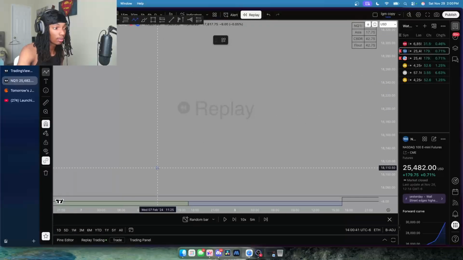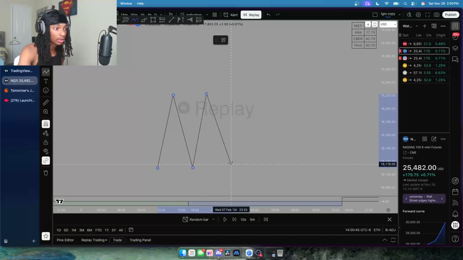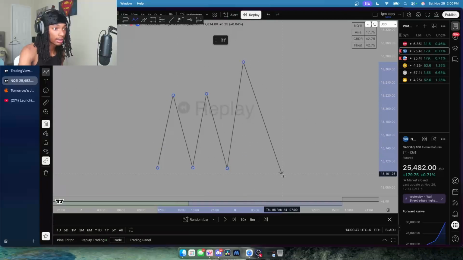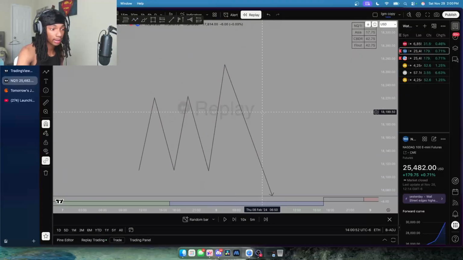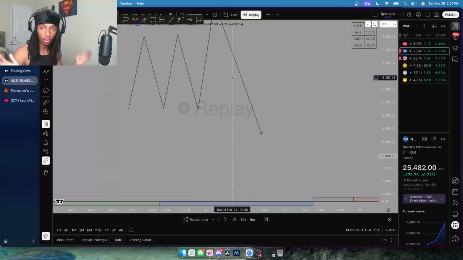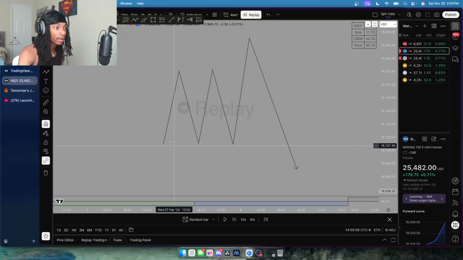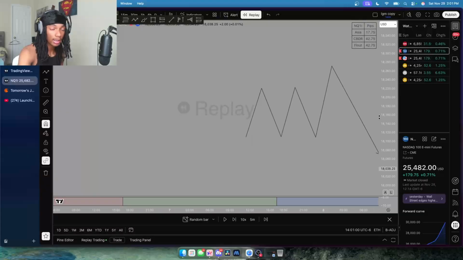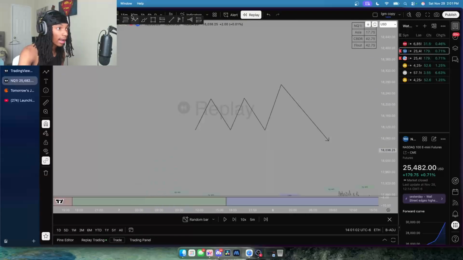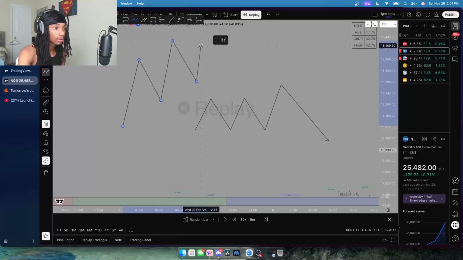So we all know about this little thing, the power of three: accumulation, manipulation, and distribution. Catch the pullback, and you can catch sales down to the side or whatever you want to do. We all know about that. But what people don't really talk about is where we came from, or where we are headed. So how the market typically moves is in a staircase pattern. So we know we move like this.